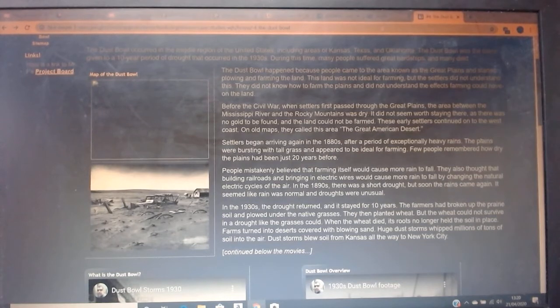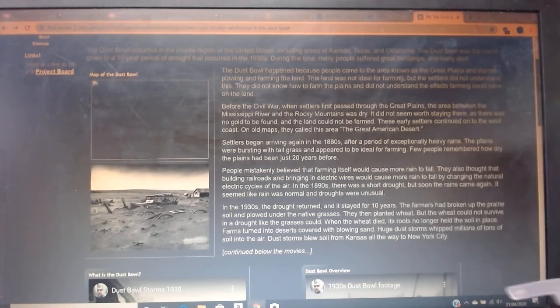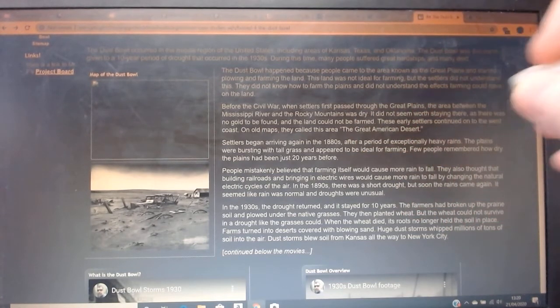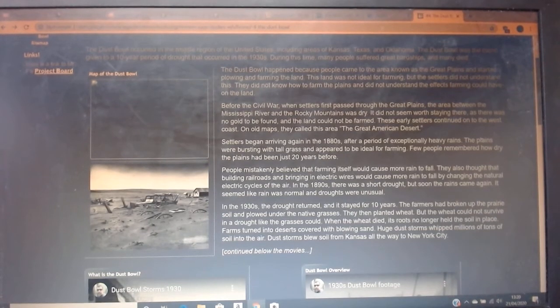All right. So let's have a little look through what happened. Okay, the Dust Bowl happened because people came to an area known as the Great Plains and started farming. So we've done where, we've done what. You can put down why question mark. Okay, farming in the Great Plains of America. All right. Then the land was not ideal for farming, but the settlers didn't realize this. They thought, oh, it'll be great.